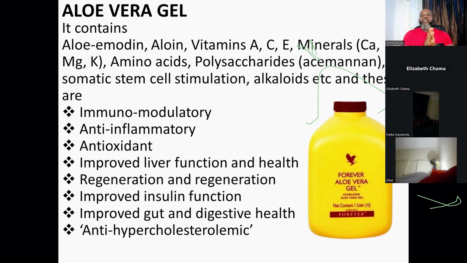That's why I don't joke with aloe vera gel, which has been available for like 3,000 years, maybe more, from the time of the pharaohs. So we know that it's a very important somatic stem cell stimulant that contains a lot of things, semanan, glucomannan, anthraquinones, and a lot of other things that help. All together they help to heal or resolve fatty liver disease because of their immunomodulatory effects, because they also help to boost the immune system. They have anti-inflammatory effects, antioxidants, improve liver function and health, and generation and regeneration of liver cells. That is super important because they are somatic stem cell stimulants.